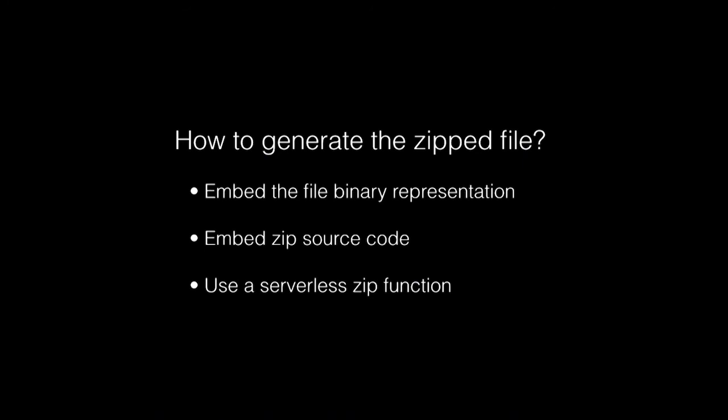Unfortunately or fortunately, depending on your perspective, to deploy code you need a zip file containing the files that you want to deploy. And we have to have the content, the zip, in our quine. So there are three approaches. One can embed the binary representation of that zip in the code, and it will have to carry it over.